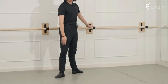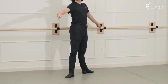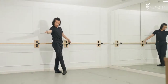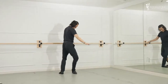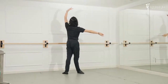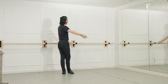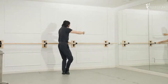Repeat: élongé, relevé, grand plié, six, seven, eight. This time, pull the bras to the side, and two, three, and four, tendu, fourth position. Now we do two demi-plié with arm, grand plié, six, seven, eight. Pull the bras inside arm, head follow your left hand all the way to the back. Make sure two arms are at shoulder level. And tendu and fifth, we do grand plié, two, three, four. Grand plié, two, three, four.